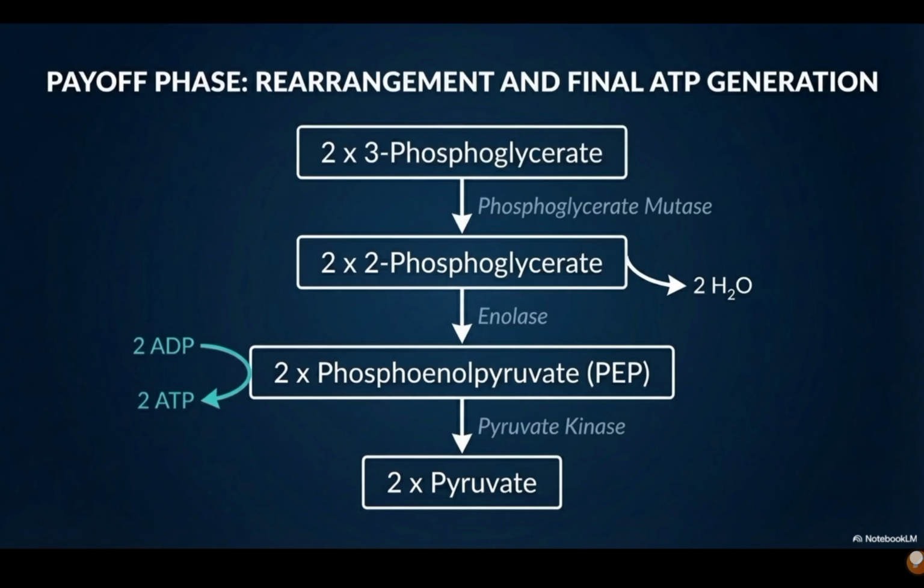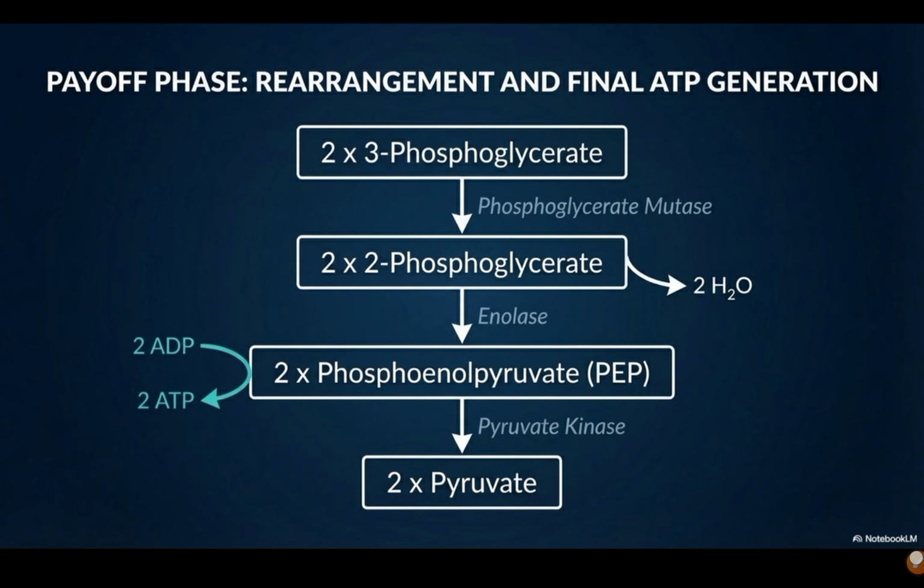In these 3-phosphoglycerates, another enzyme known as phosphoglycerate mutase is acting. Anytime you hear the word mutase, we are either adding water or removing water. The process by which we add water is called hydration, and the process by which we remove water is called dehydration. So we are dehydrating 3-phosphoglycerate by an enzyme known as phosphoglycerate mutase towards 2-phosphoglycerate.